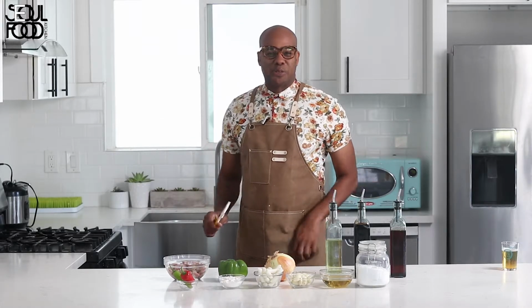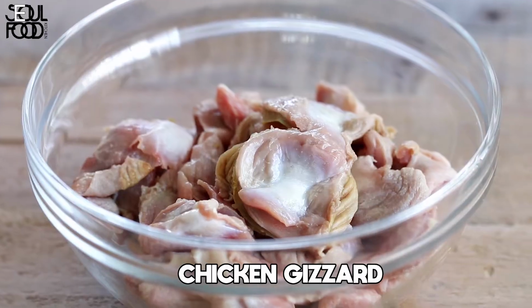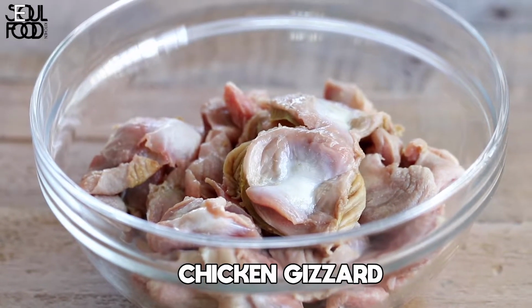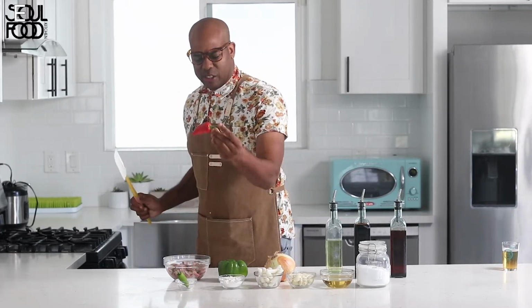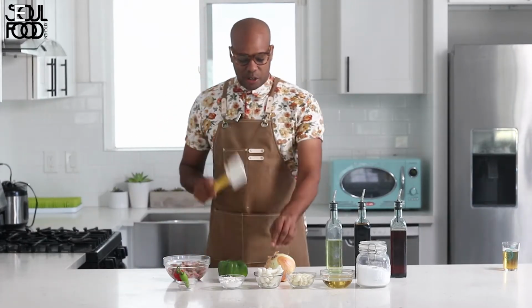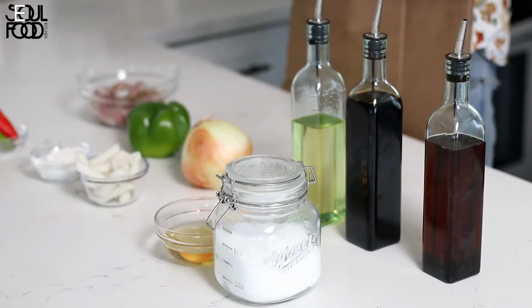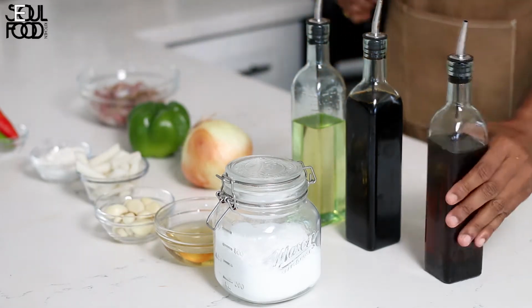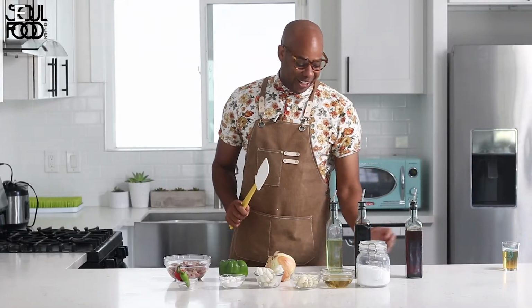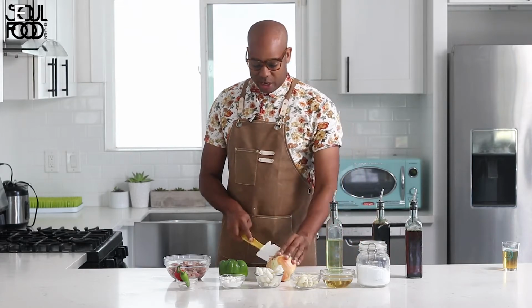Now that Bora gave us a brief introduction of what spicy chicken gizzard is, let's go over the ingredients. You need chicken gizzard, you need peppers, a red one and a Serrano pepper. I think this is a Fresno pepper. Flour, you're gonna need rice noodle cake. You're gonna need about 20 cloves of garlic, whole garlic, not minced. Mirin, salt. You're going to need sesame seed oil. As I forget again, soy sauce, olive oil, onion, and bell pepper.